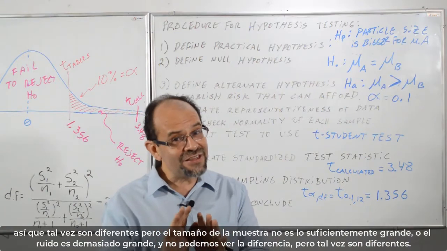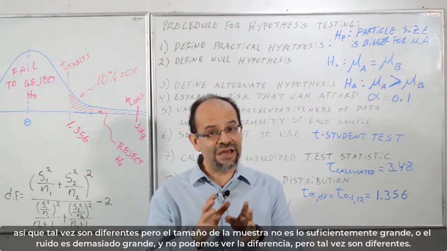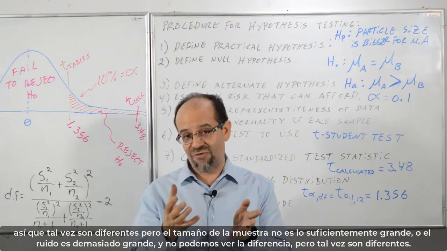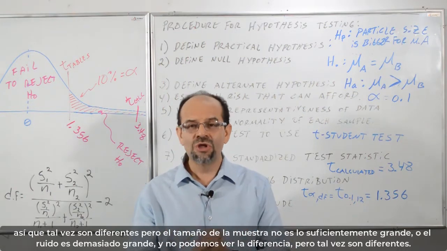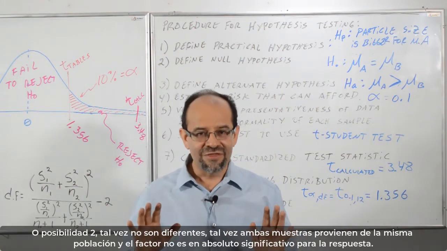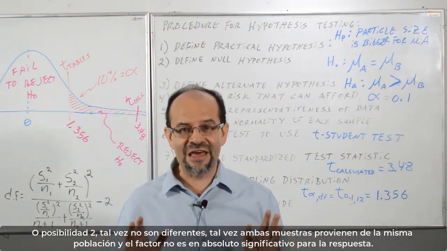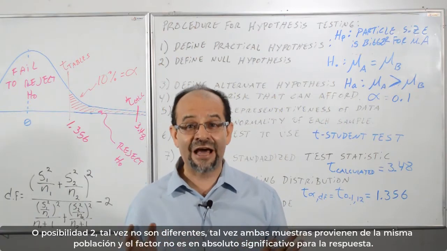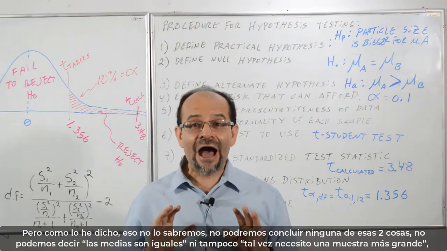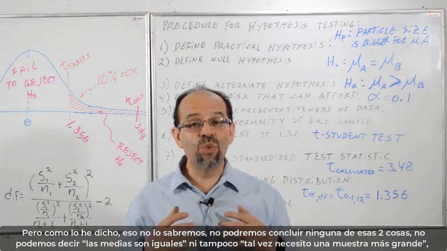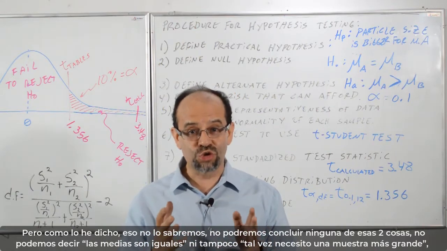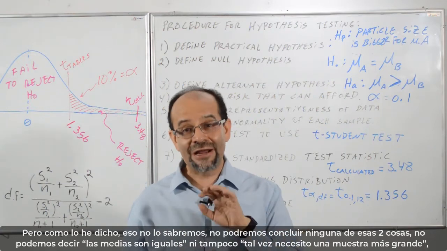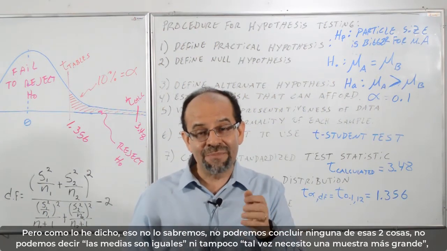So maybe they are different, but the sample size is not big enough, or the noise is too big and I cannot see the difference. Or maybe they are not different. Maybe they both come from the same population, and that factor is not significant at all. But as I have said, I won't know that. I won't be able to make any of those conclusions. I cannot say they are the same, or maybe I need a bigger sample size.